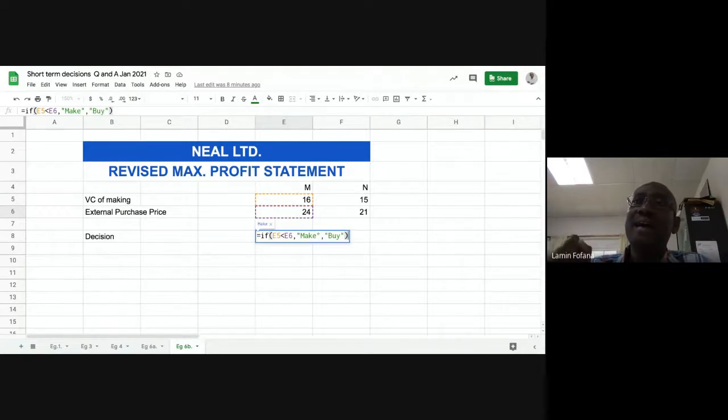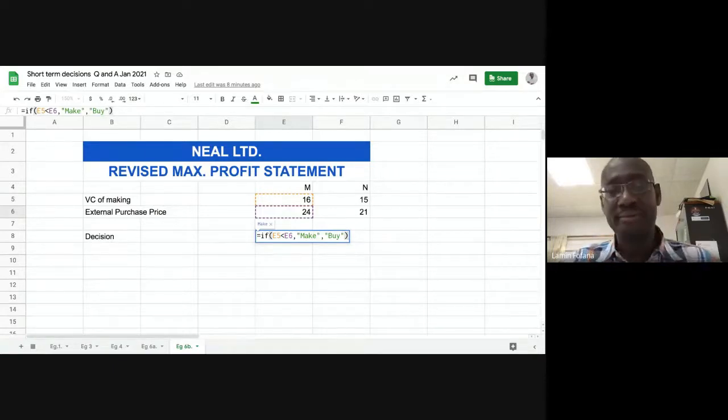If you enter a credit entry, it will automatically take the previous balance and deduct that credit entry from it. So you have to know how the IF formula works.